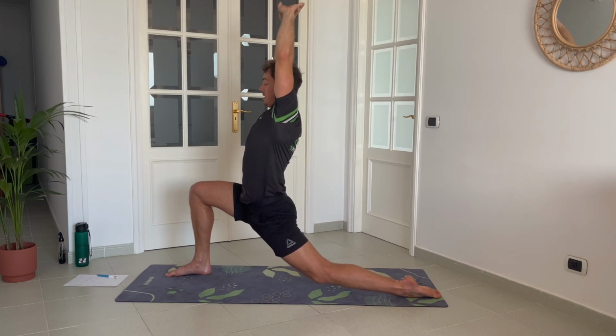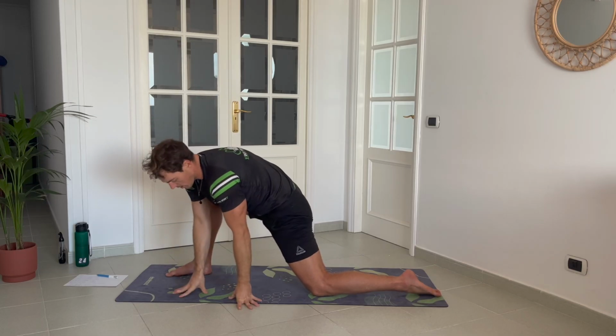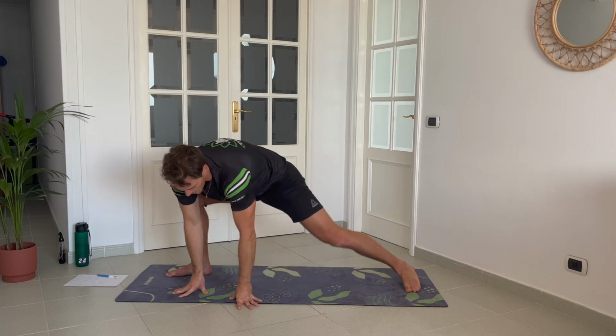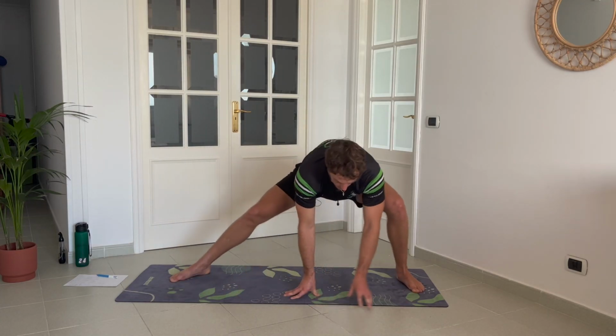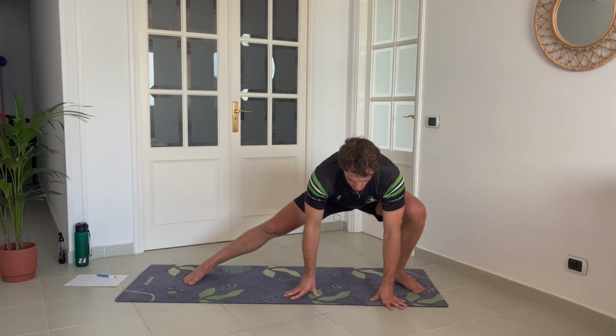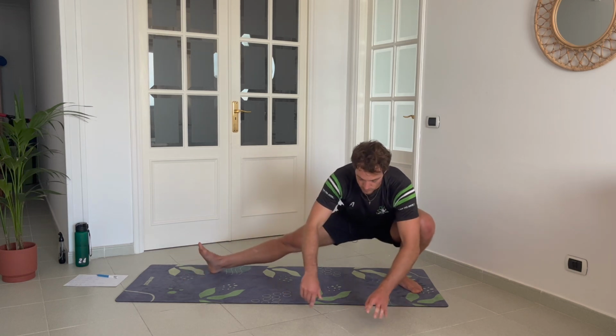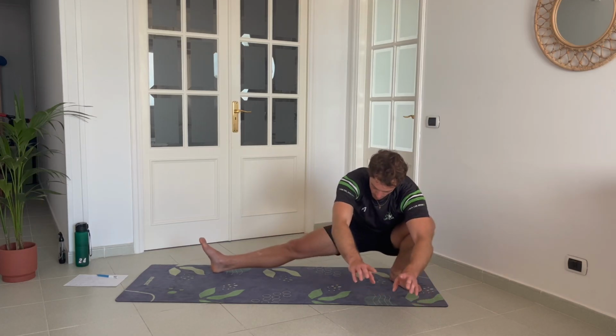And one last. Great job. Knee back to the ground, hands on the ground. Rotate here again and shift right onto the other side. Right leg extended. If you guys are here, you stay here. If you want to, feel free to go all the way down. Ideally the heels on the ground.